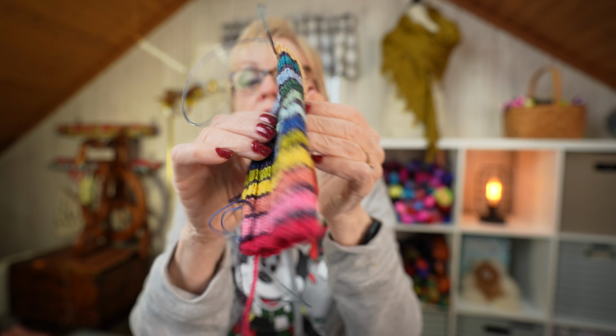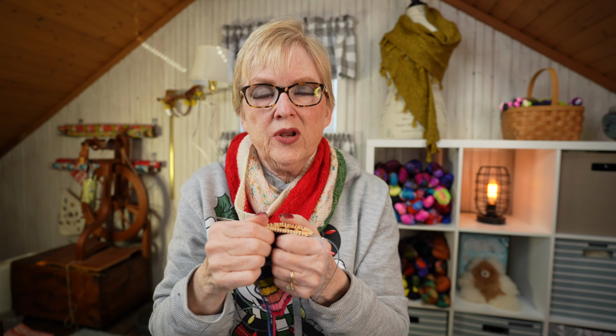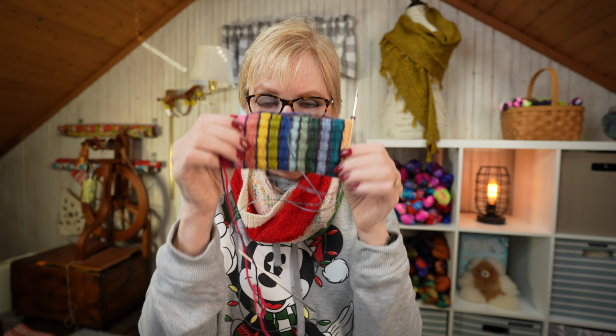Love these. And what I'm probably going to do is just start the socks on color 14. It doesn't matter, it'll just run through. I think there's at least 2 repeats of this. And I'll probably have a little left over. No, not a problem. Because it also comes with yarn for heels and toes, like in this purple color.